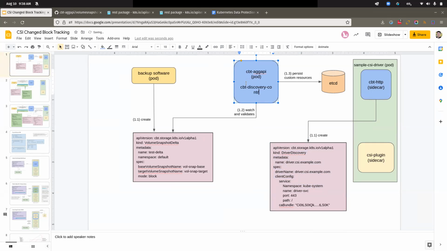The driver discovery part is another CRD that we can define to help with controlling the functionality of the CBT. But the volume snapshot delta chain action itself is stateless. You just get the different source snapshot and give it back to me. Just one chain action. Nothing needs to be saved on that CBT aggregated API.